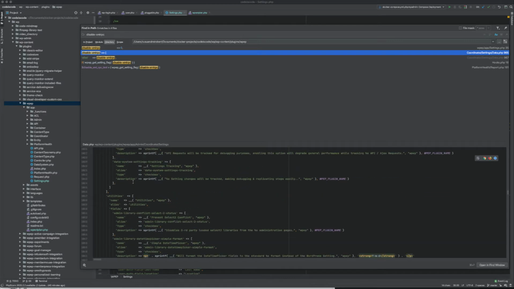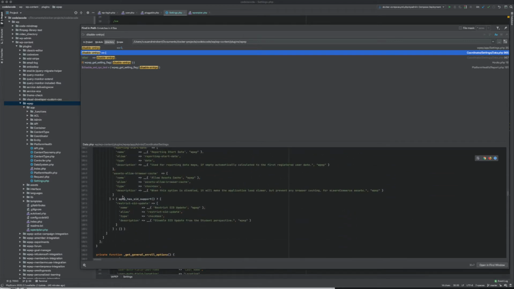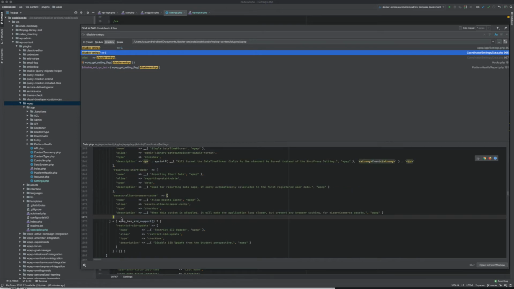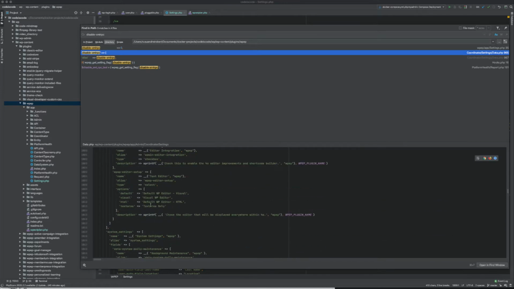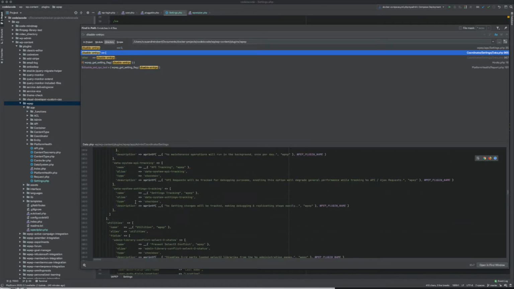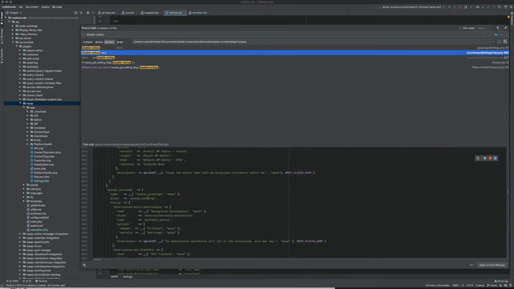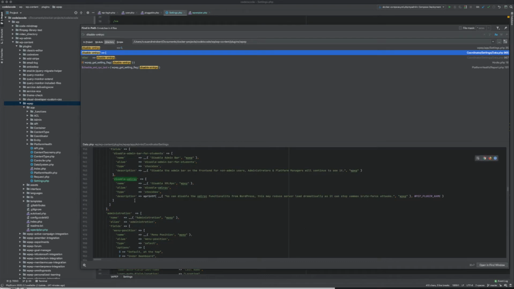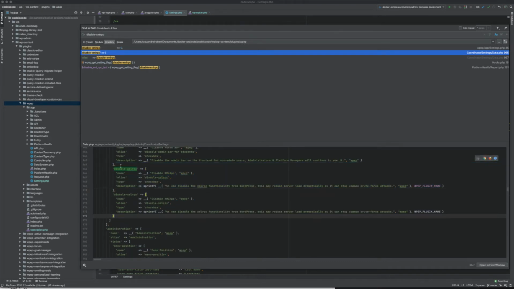So I don't even know if I should put it under front end or under admin. Technically, in a way it's both, in a way it's front end. I think I will just replace it.